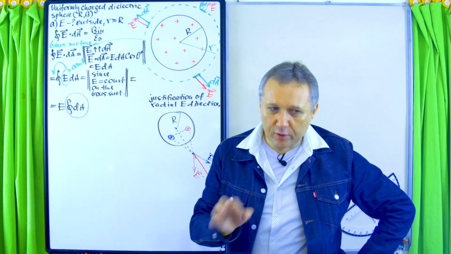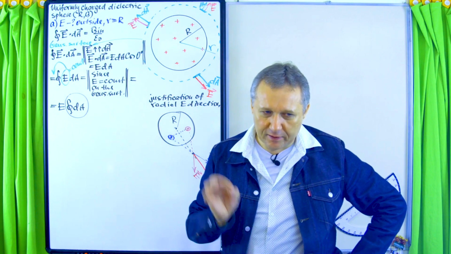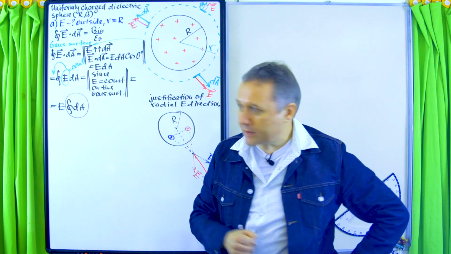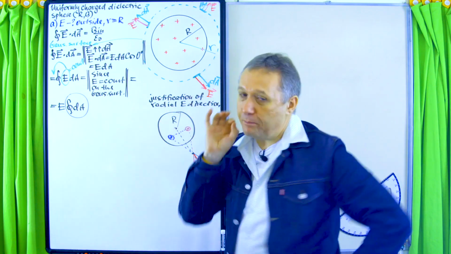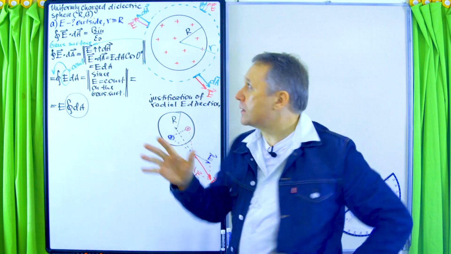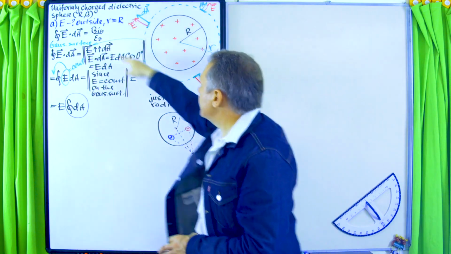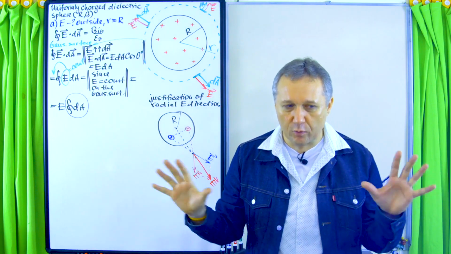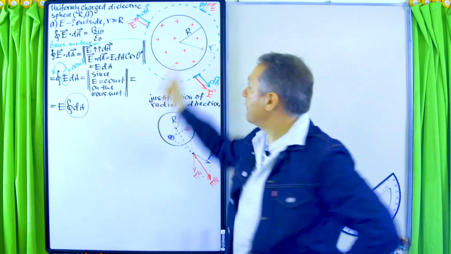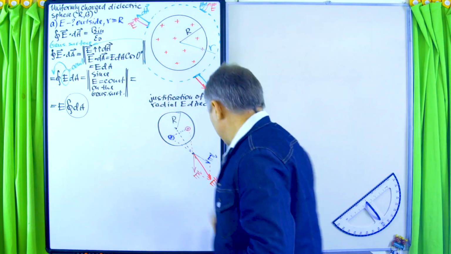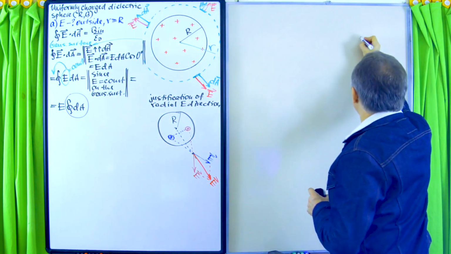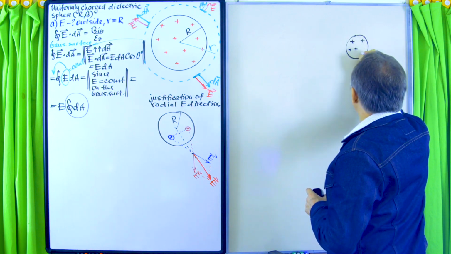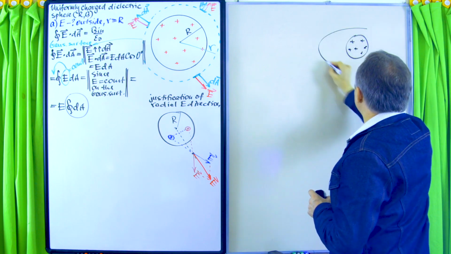Okay, if the electric field is constant, whatever the situation is, if the electric field is constant on your surface, then you can extract it out of the sign of integration. But in this case, yes, because we picked the best possible surface. If you pick, instead of a sphere, an ellipsoid, which is absolutely correct, nothing wrong with using an ellipsoid over here. But in that case, if you have an ellipsoid, okay, let me draw another picture. If you have an ellipsoid, so let's say this is your charged surface, all right, plus, plus, plus, plus, plus, plus, and let's say you pick an ellipsoid.